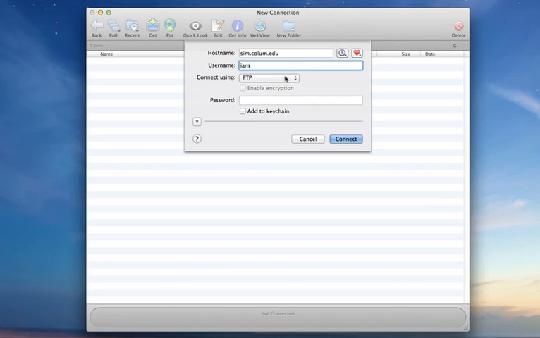We are going to connect via FTP, and the password is the password that I provided you the first week of class and is also in the FTP instructions. I'm not going to repeat it here, but you can locate it on the Moodle class page, and I'm going to put it in here.